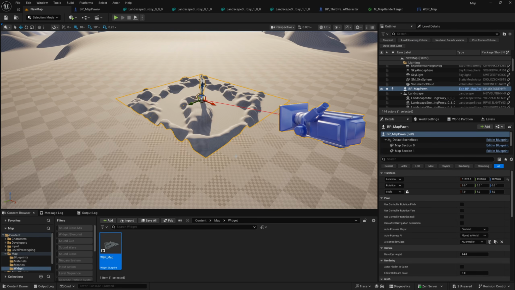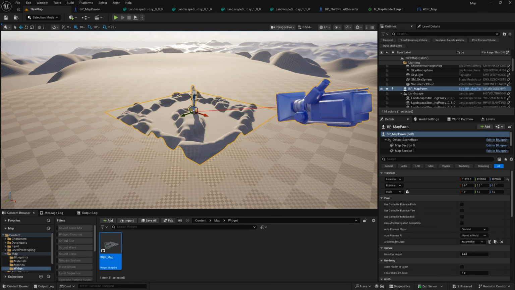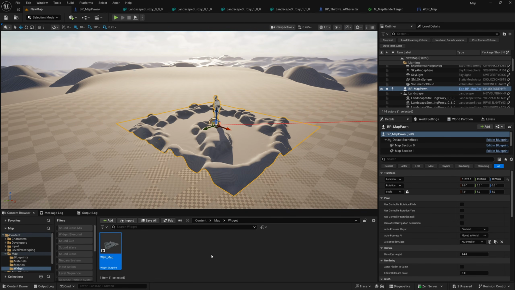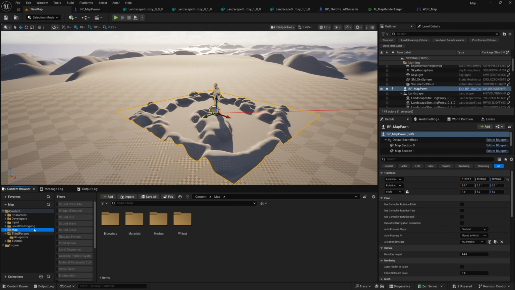And now let's go ahead and create some inputs to bring up this widget and control it from our player controller. So for me, I'm going to head to the input folder here. And because I've got the third person content pack in here, I've got IMC default and IMC mouse look. We are going to have a separate input mapping context for our map.